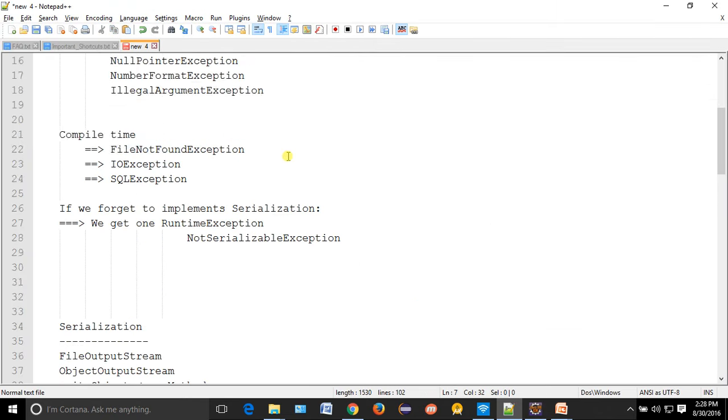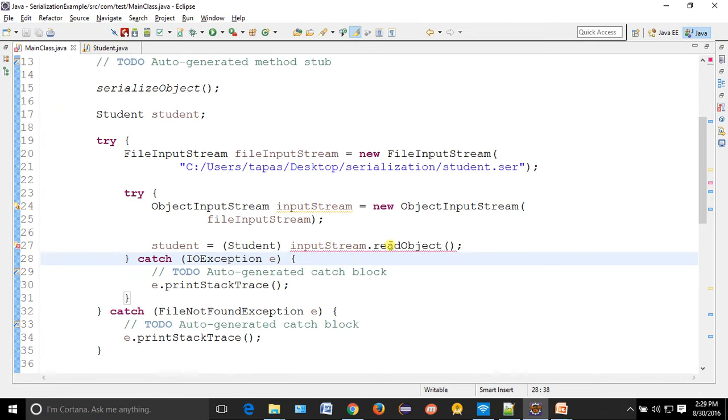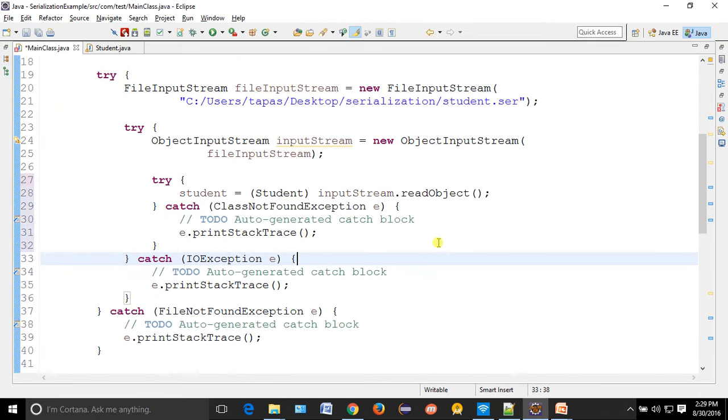So again we found four exceptions today which are examples of compile time exceptions. Now if I want to fix it, what to do? Just move your cursor to the strike over. So we are done with the deserialization.